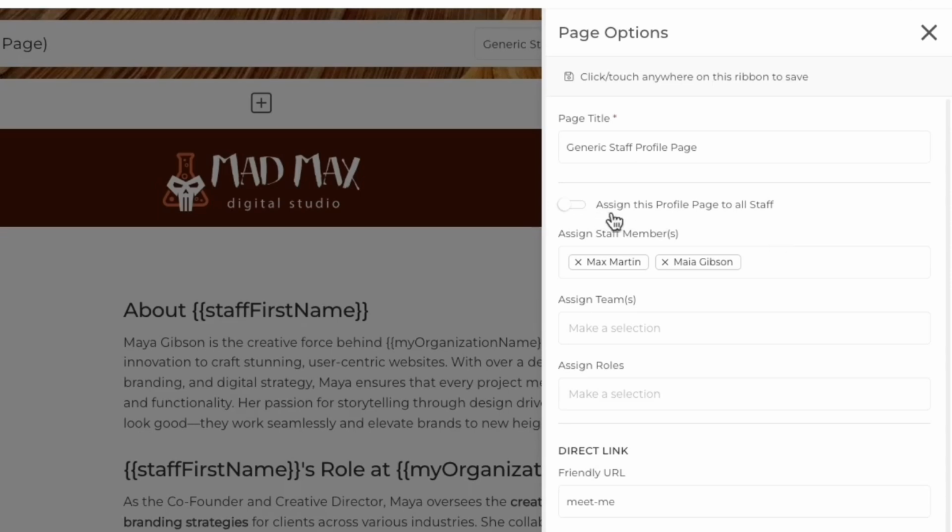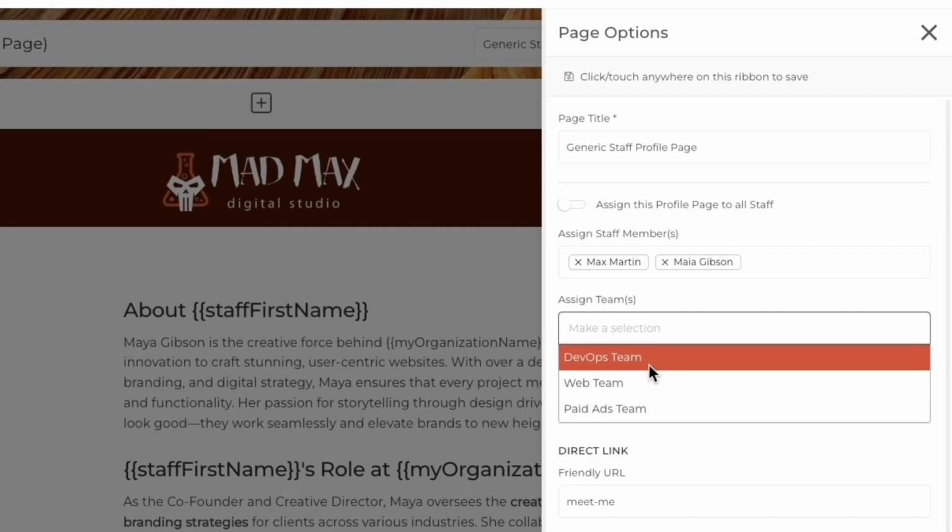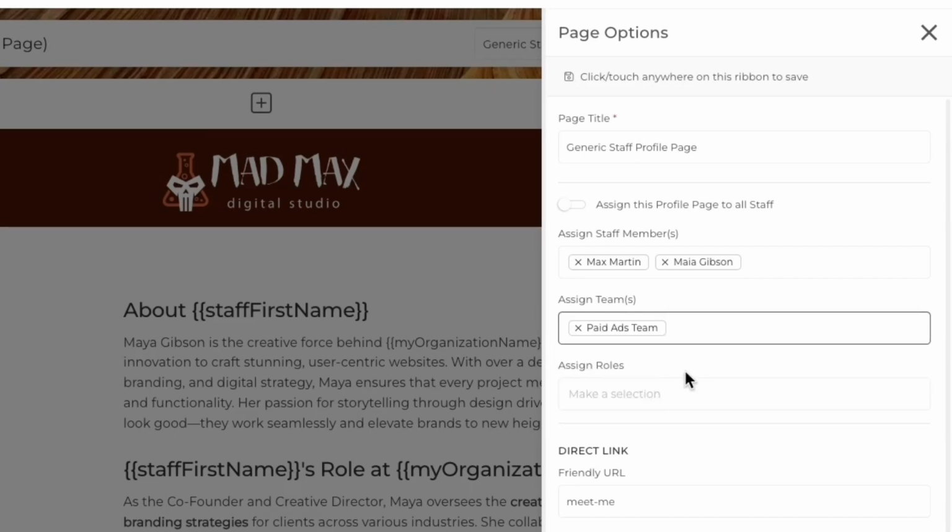If I leave this unchecked, I can choose specific staff members, which you see I've done here, or I can assign using the teams capabilities. I can just assign this to the paid ads team, and everybody on the paid ads team has the ability to display their data on this profile page, which is designed to be somewhat like a template that you're going to create, and then each individual member of your staff that is assigned to this page will be able to have a unique URL that will publicly display their specific data individually based on which URL is loaded in the browser.